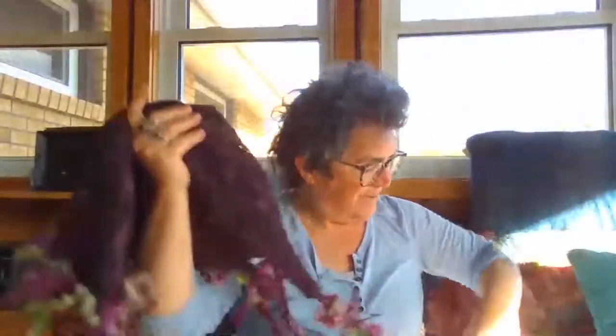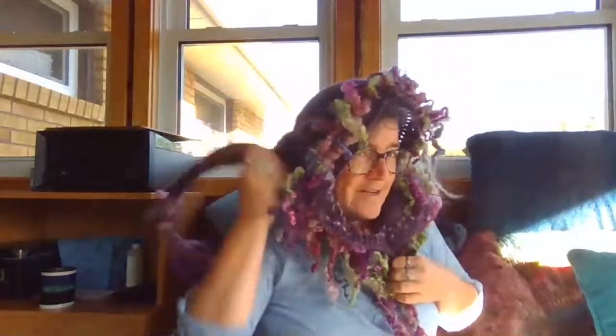And then I was working on pixie hoods. This will really muck up my hair. With my art yarn. See, pixie hoods. That's one pixie hood. This is the other pixie hood. And then I have one more already packed up for the show. I made these with my art yarn. They got these lovely tails. I think they're fun. I might have to keep one for myself.